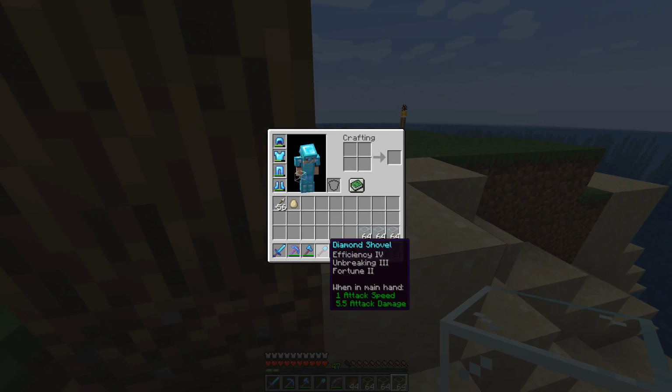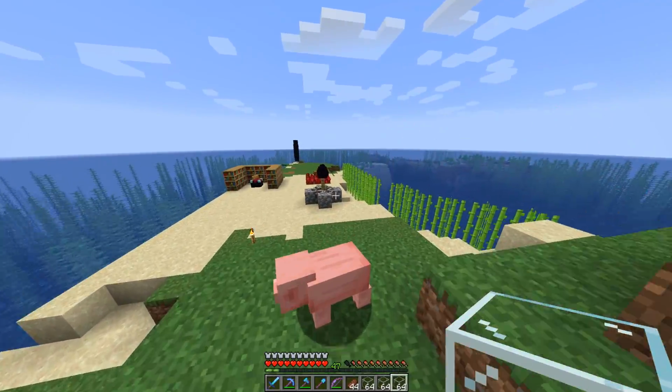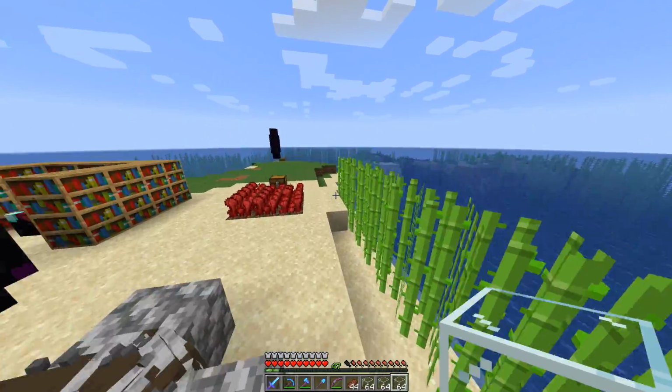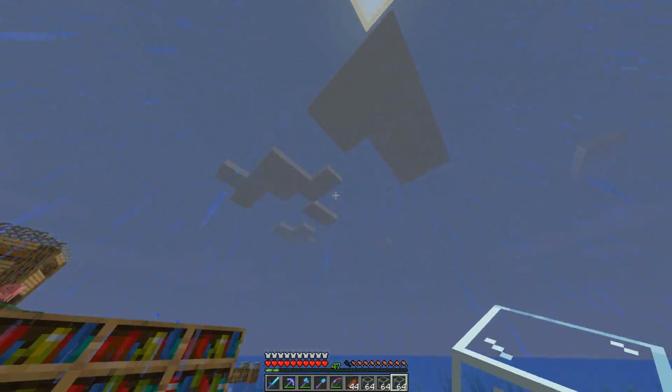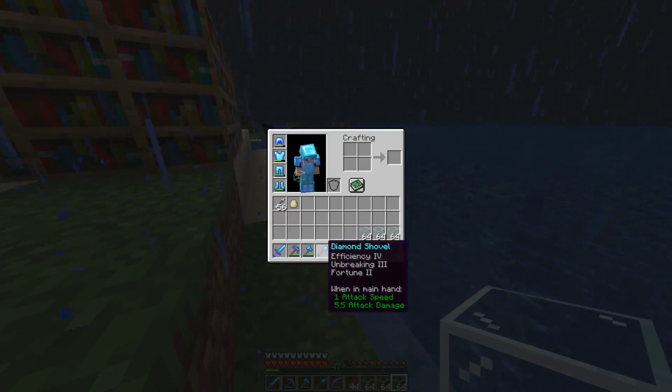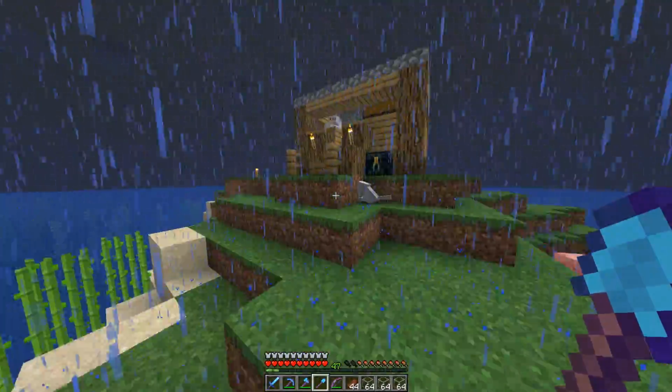But I went through like 2 diamond shovels to do that, so I just decided to make a new one. Efficiency 4, I enchanted it to level 30, and then I got more XP because I wanted to get back up to 47 levels. I want to see how high I can get. Oh no, it's raining. But anyways, I just repaired it, so it's at full durability, ready to go. But I don't really need it right now.